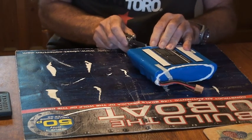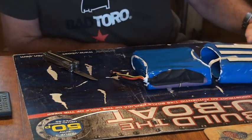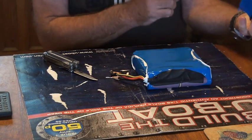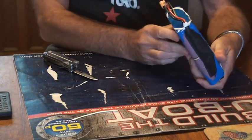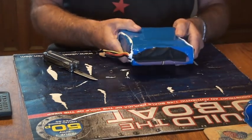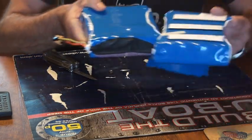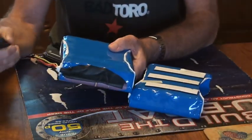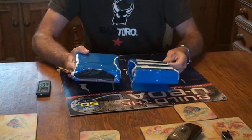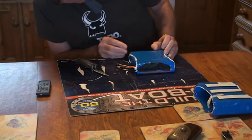We'll do one layer at a time. You might be wondering why I'm keeping your orientation on how things went together — it's because I'm intending to make a new battery. As much as possible I would like to put this back together the way it came apart. Let's go for layer two.